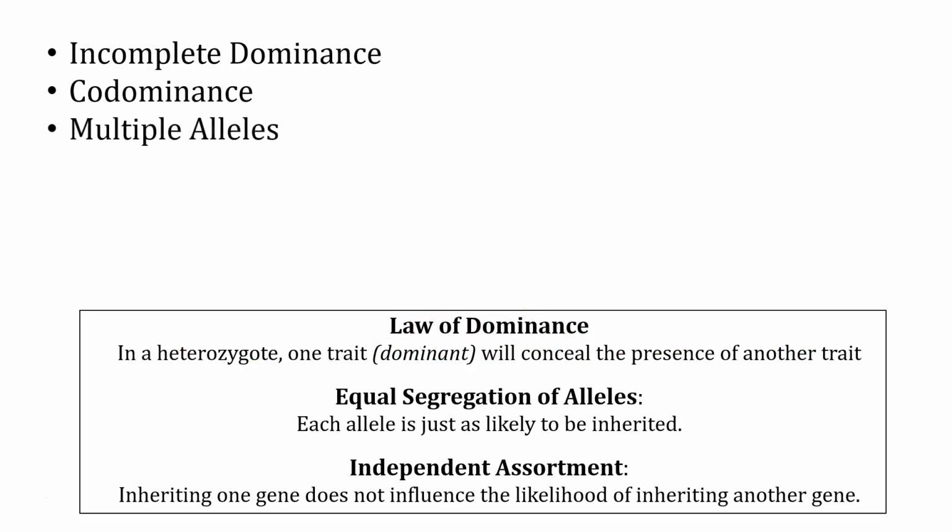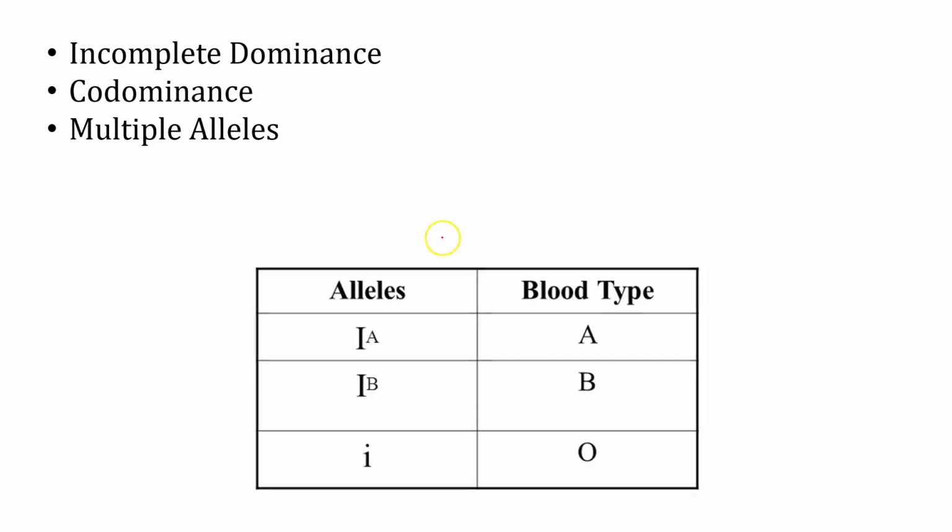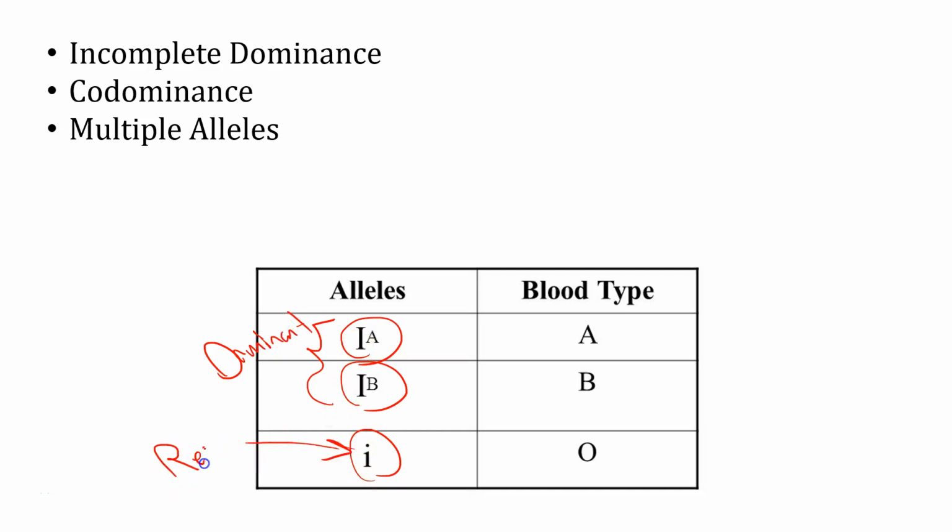There's another scenario where we could have multiple alleles. In reality, oftentimes there's not just two alleles, a dominant and a recessive allele. Sometimes there can be a variety of alleles, and a good example of this is blood type. The allele key generally that we use for blood type is IA, IB, and i. These two are dominant alleles, as indicated by the fact that they're capitalized. This one is not capitalized, so this would be a recessive allele. So here we actually have three alleles, two dominant and one recessive. And this corresponds to different blood types.